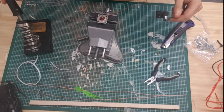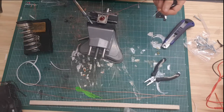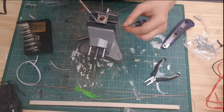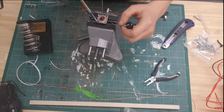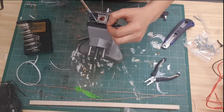Okay, so that should be a bit better. And I'll show you here. I'm going to tin these areas here. And all you're doing is essentially just putting down a layer of solder, just to help the other solder stick to it. Now, you see the way that's beading on the iron, that's because it's not transferring enough heat.